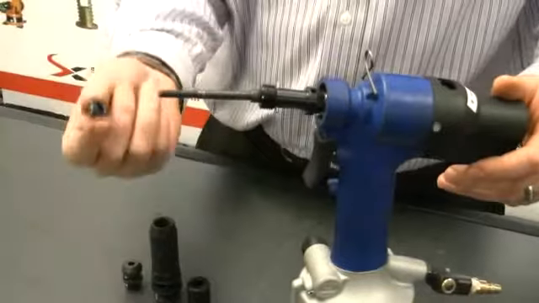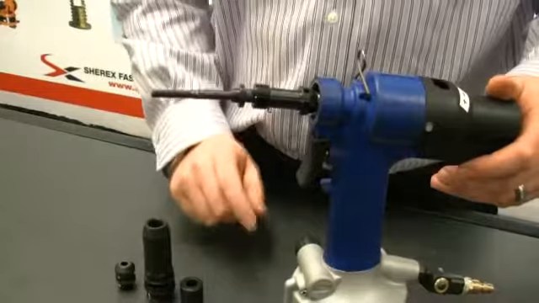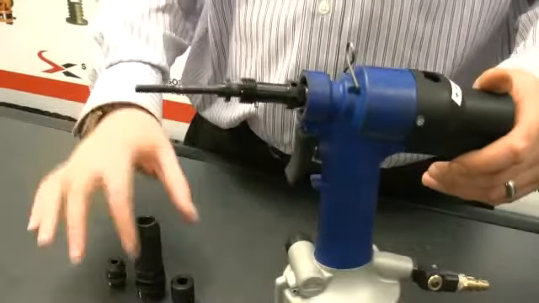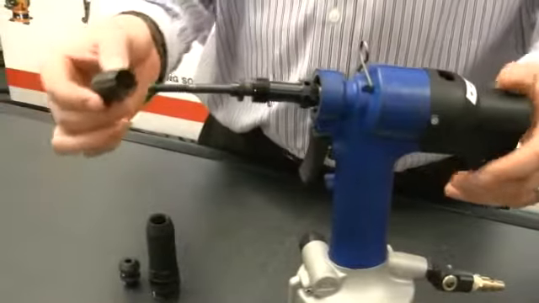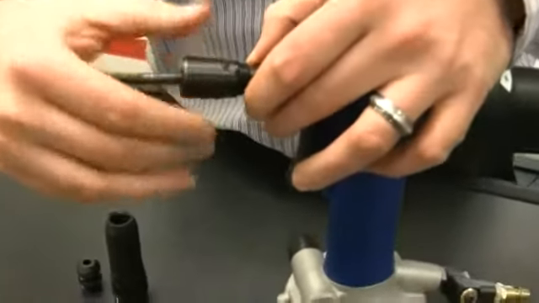We will then take a spacer and put the spacer over the socket head cap screw. The spacer is only required for sizes smaller than M10 and 3/8ths. We will take the castle nut and thread it over the socket head cap screw.